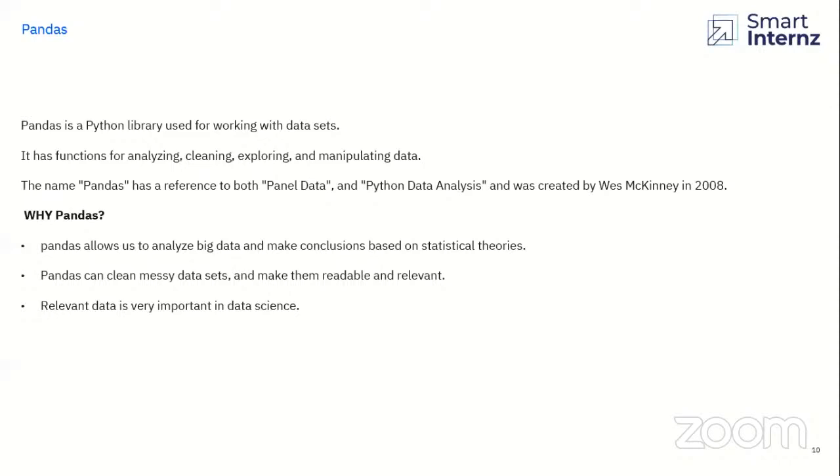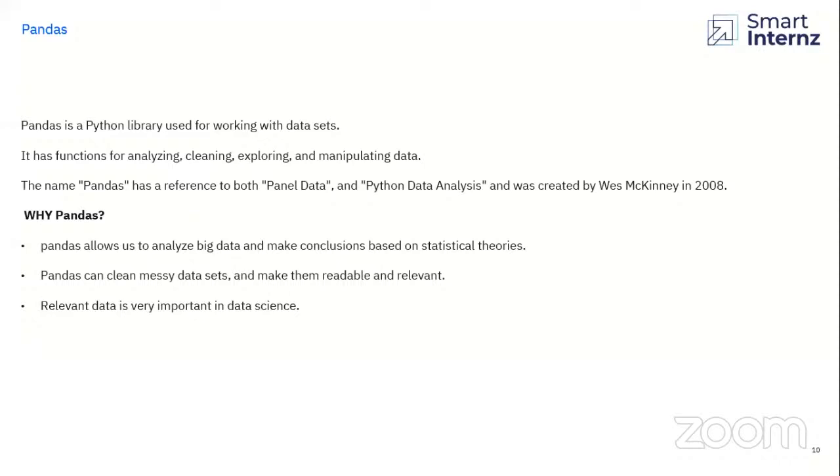It is used in a wide range of fields, including academic, commercial, finance, economics, statistics, analytics, etc. Python allows us to analyze big data and make conclusions based on statistical theories. Python can clean messy data sets and make them readable and relevant. Relevant data is very important in data science because we cannot just directly apply any algorithm on the data. We have to make the data relevant to be trained on.